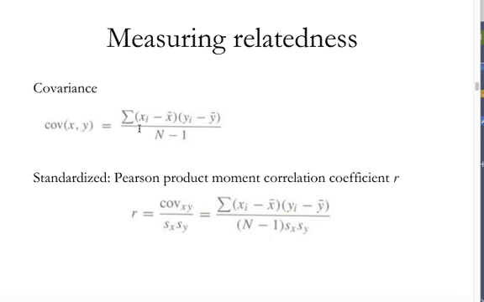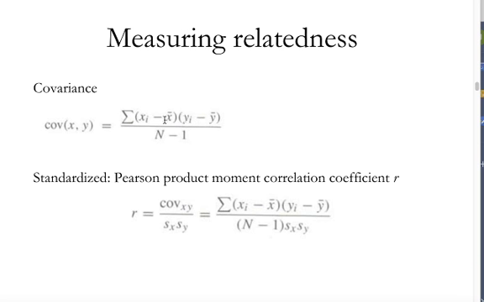Here's one measurement of number of chapters read, and this little bar over the variable stands for the average, or the mean. So this any given observation, compare it to the mean value. Is it greater than the mean or less than the mean? This is exactly what we were doing in the first plot up above. And now do the same thing for the other variable, levels of spiritual enrichment, for that same observation, that same person or that same measurement we took. Compare that to the mean for spiritual enrichment. Is this one greater than the mean or less than the mean?